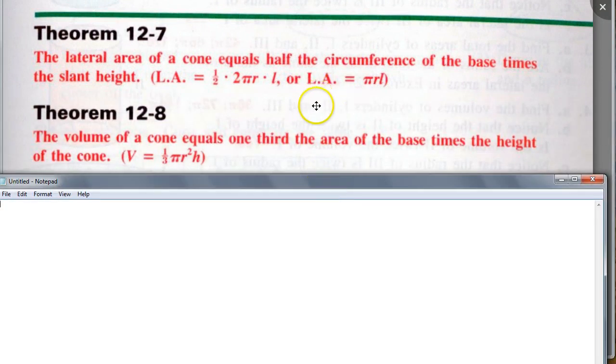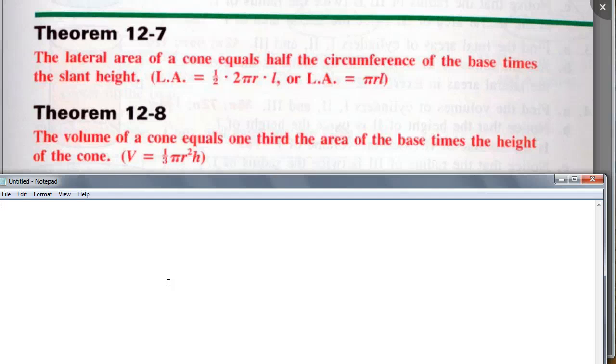Now, what do you think they got this from? Thank you. So we got 1/2 times 2 times pi r times L. This is half times the perimeter times the slant height. How did they get this? Pi r L. Yeah, the half and 2 just canceled out. So when you simplify, you get pi r L. Do you see how it's the same as what we did with the pyramid? It's the same exact formula: half times the perimeter, this time the circumference, times the slant height. Okay, so write that down.